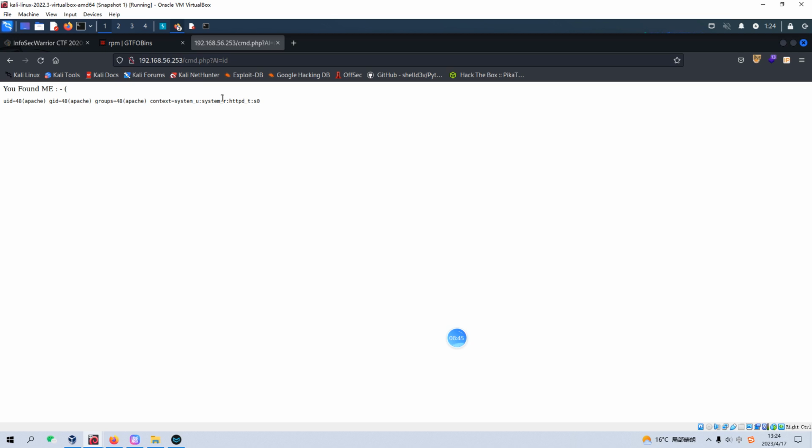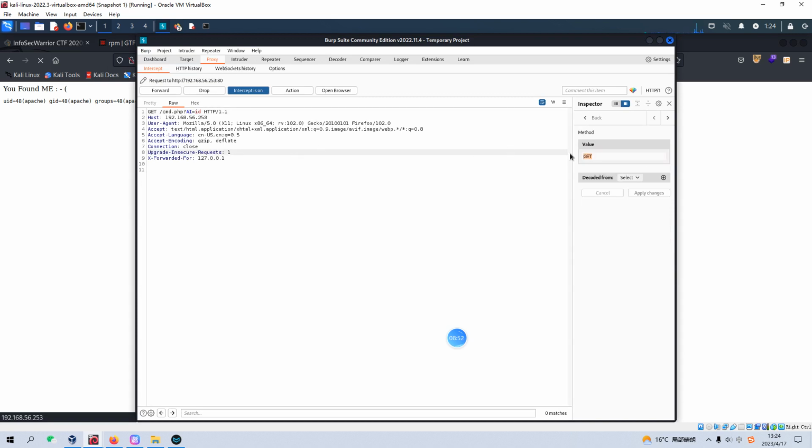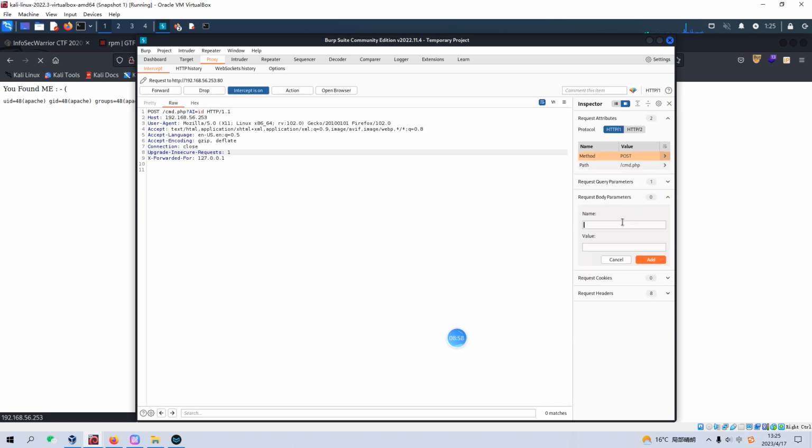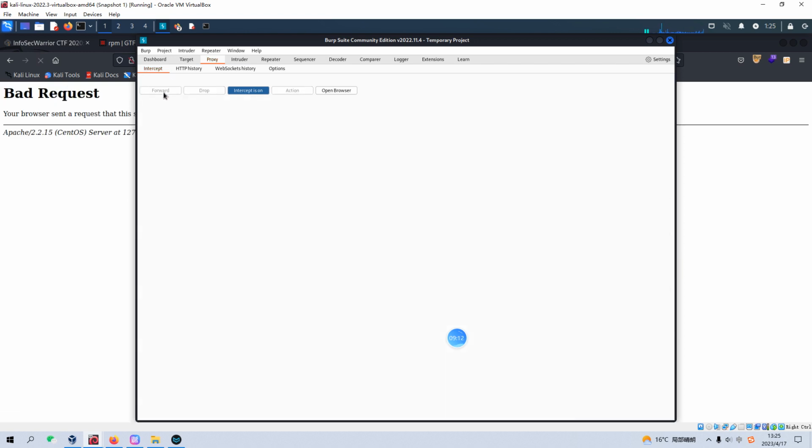So we can refresh this page, and change the value of the method to POST, and go to this part, and we can cut this file and add, and we can remove this part, and we can forward. Sorry, bad request.